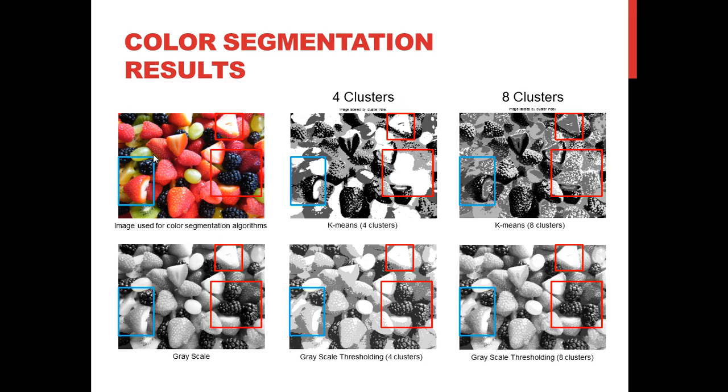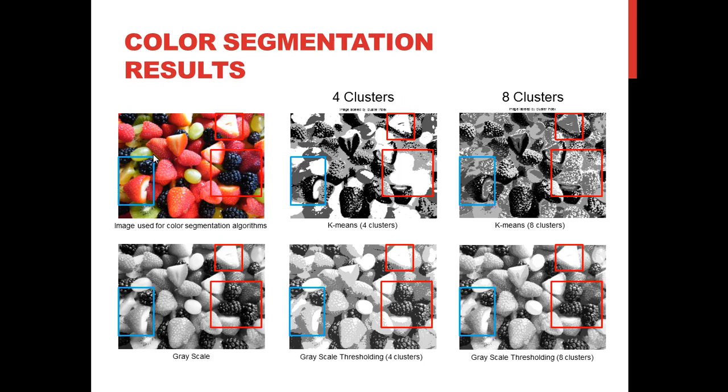But then if you look at the red boxes, in the original image you can see the top red box is around a light part of the strawberry that's very white, and the bottom red box is surrounding a few blackberries. If you go to the middle top image in the red boxes, you see they both end up classifying as the same object. The white and the black end up being close enough together in LAB space because they don't care about the lightness of it. It's just the opposition of the color elements that they actually classify as the same object, so you can't differentiate the black objects from the white ones.